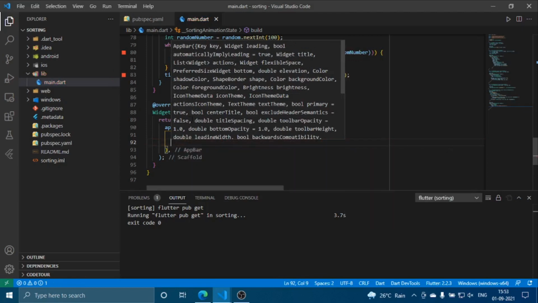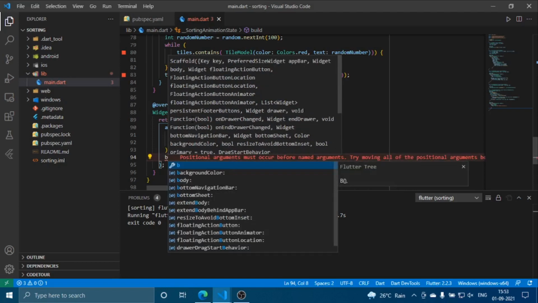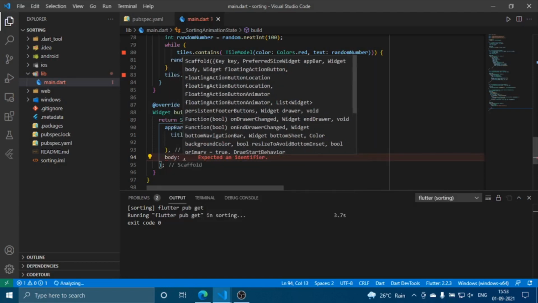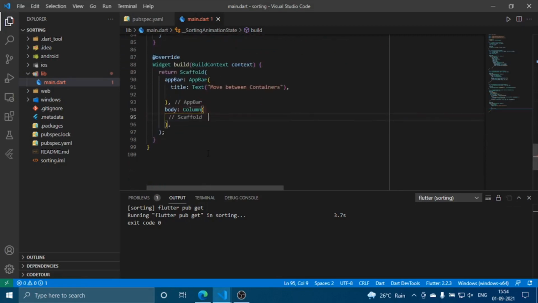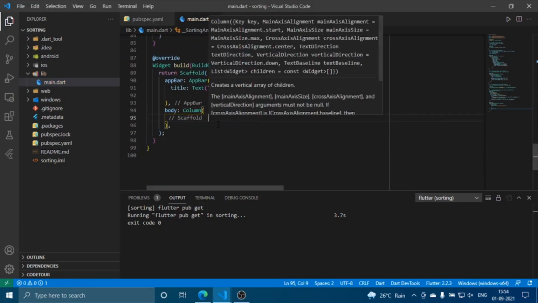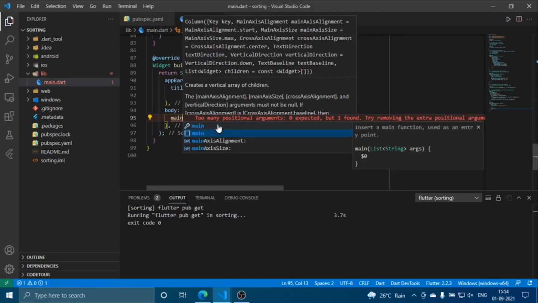Okay, so now here body. Here we are going to use column to adjust all our widgets vertically.